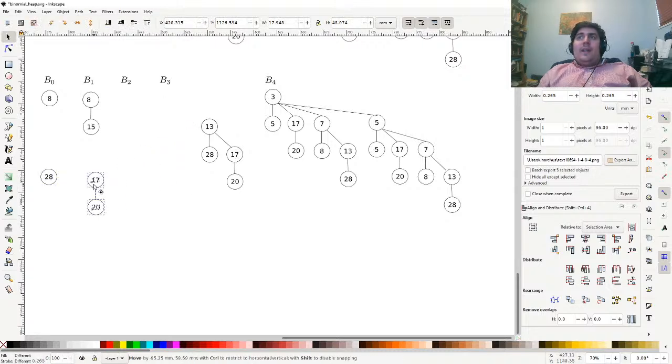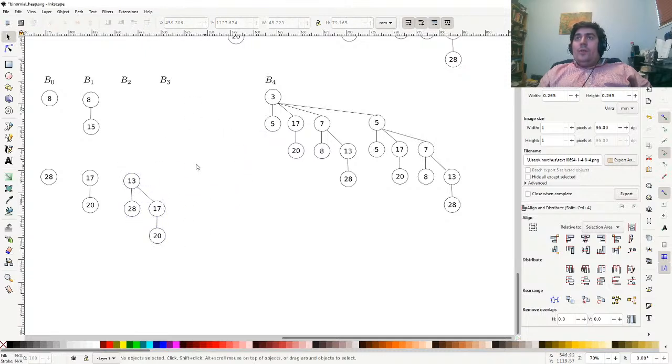So now this is binary addition again. Here are two B0s, we add them together, we get a B1. Here are two B1s, we add them together to get a B2.